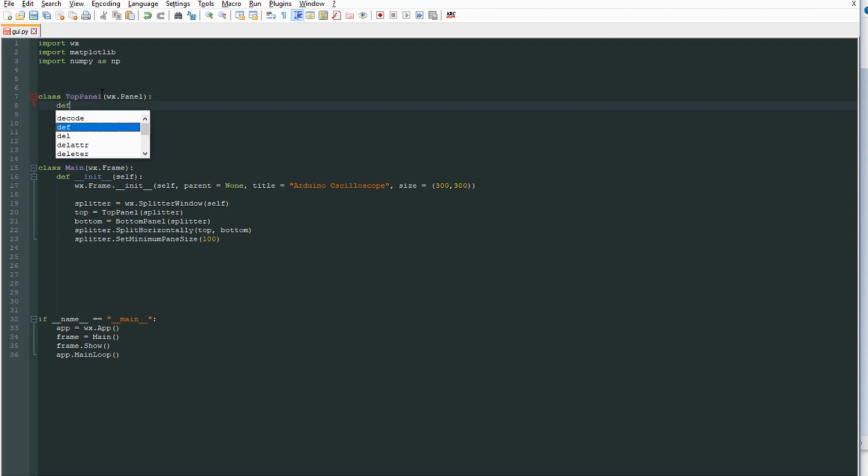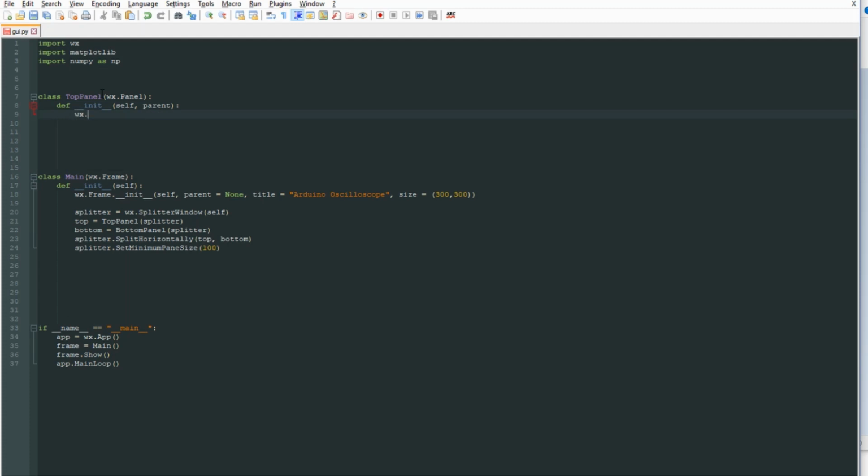So in its init method, it's going to take self and a parent, and wx.Panel.__init__ is going to have self, and parent is equal to parent. So what I'm actually passing as the parent is this splitter window right here. I'm passing this splitter window as the parent, and I'm saying that's what I want to put these two panels on top of.